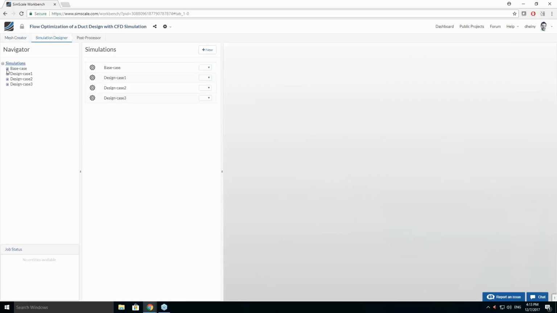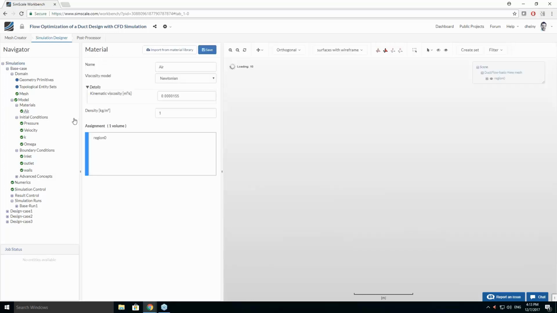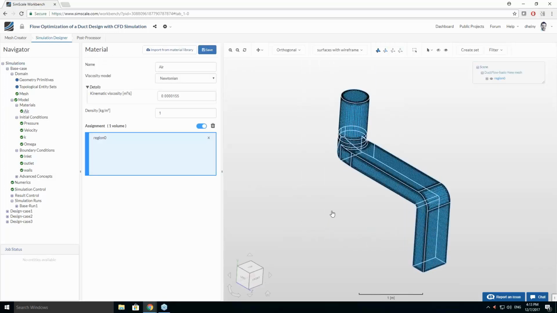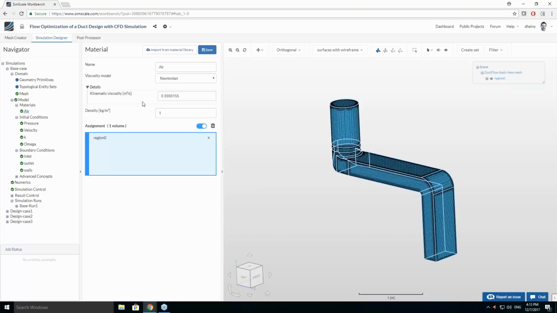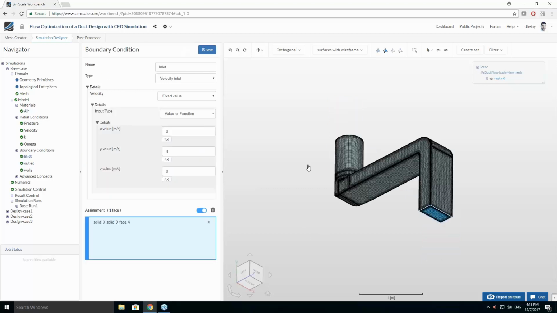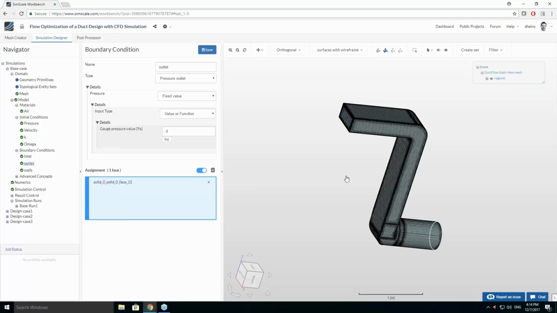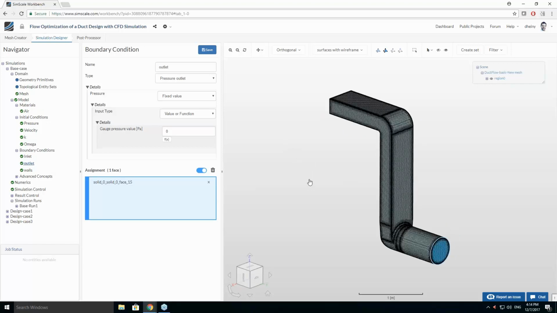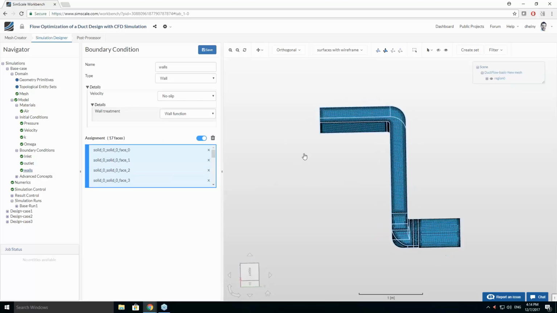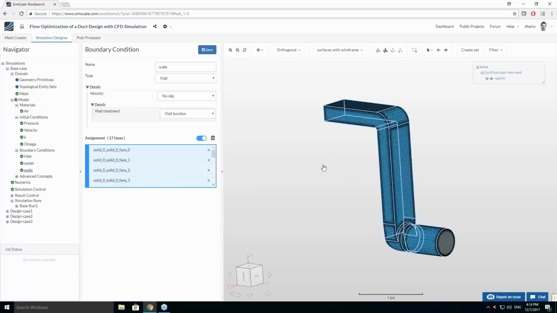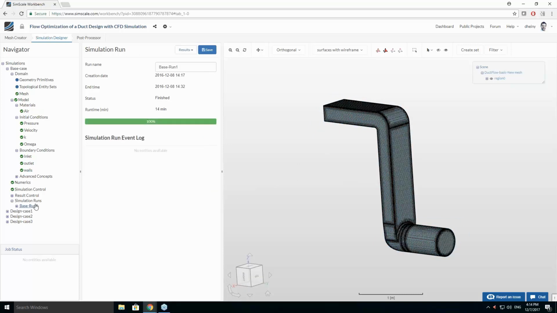And the next step then is to set up the physics. In this case, just to get a rough idea, I assigned air to the entire domain. I set the inlet, where's the inlet? Over there's the inlet. You can see here at the inlet face, I have a velocity of 4 meters per second. I have an outlet and simply say gauge pressure 0 and set this here. Last but not least, my walls are no slip, so the air sticks to the walls, a classical setup of an internal flow simulation. I kicked this off.